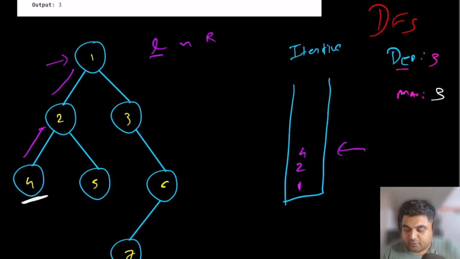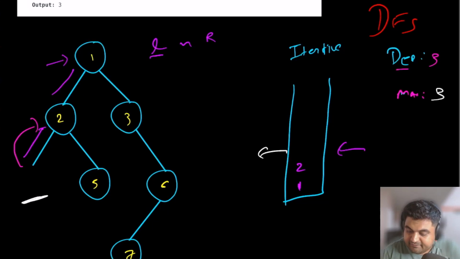Again, now from this 4 we cannot go down any further, so now we will have to pop 4 out. The moment we pop 4 out, we are going to do a backtrack. Because we are doing a backtrack, we are going to subtract the value of the depth we have been able to find to 2, not the maximum depth but the depth. Now the maximum depth is going to remain 3 because that is the maximum value we have found so far.